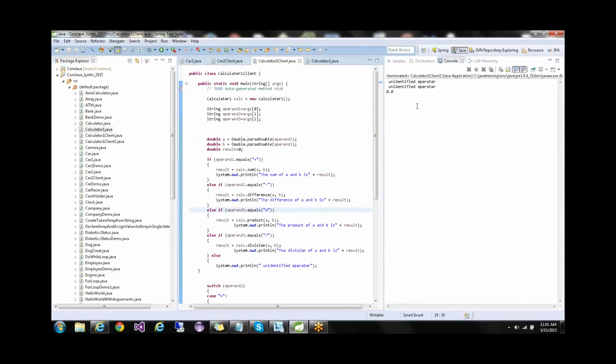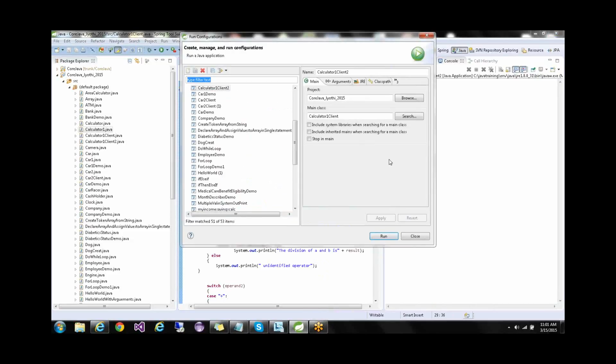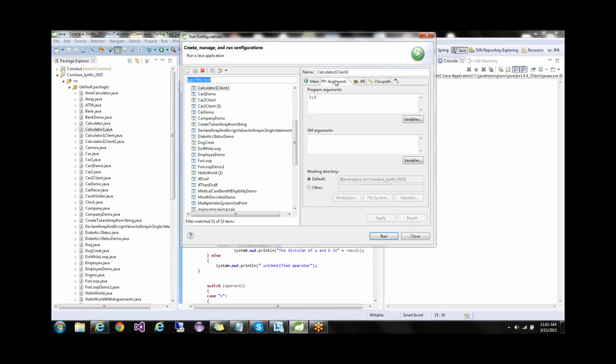Unidentified operator. Huh? Whoa, can I see? One minute. Yeah. No problem. Actually, I have given it, I think. Sure. Can I see those arguments again? 3 star 5.